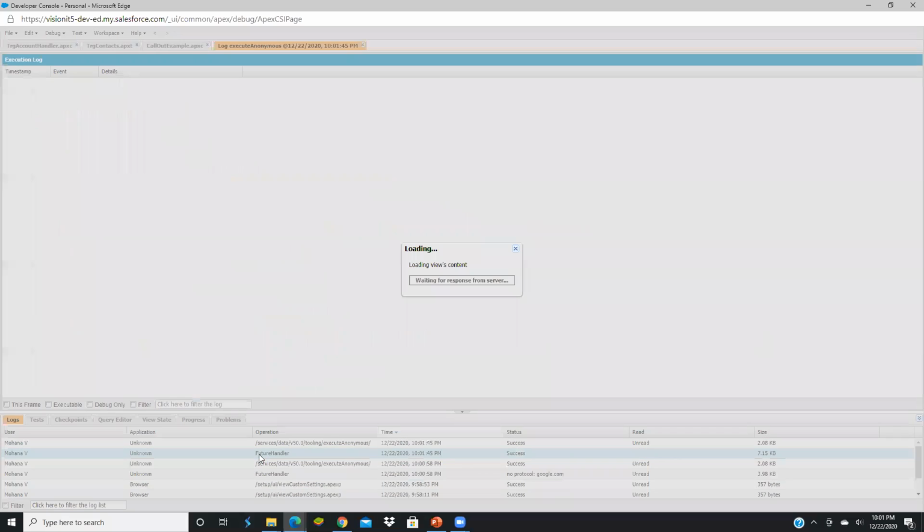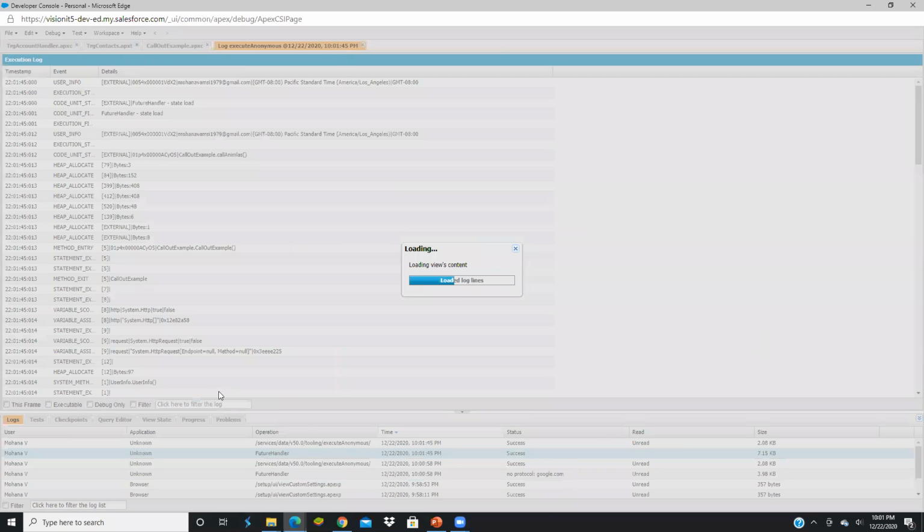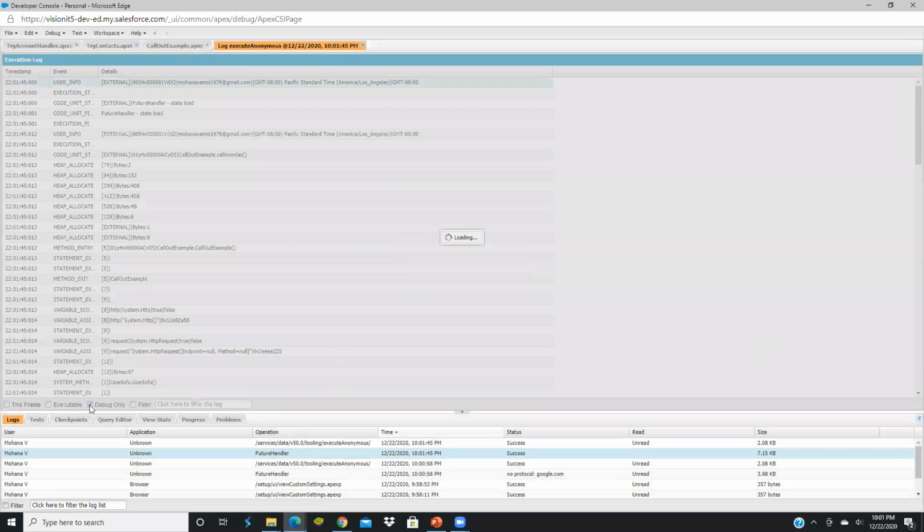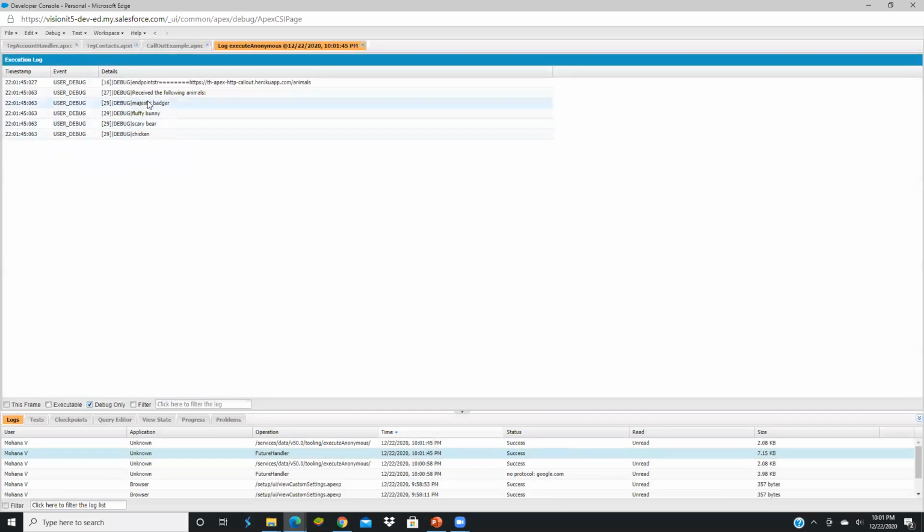And if you open this one, see the debug logs. So what is the output that we are expecting? This is the output we expect, because this is deserialized, and it's the right URL. All I'm trying to show here is whether we are getting the values from the custom settings or not. So we are getting it right.